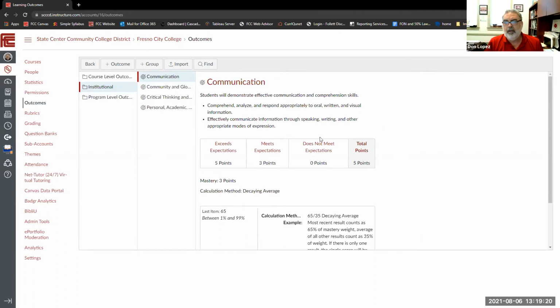If I click on communication, you can see I have all of the information about the ISLO in the system. This is one of those things when we talk about rolling up or mapping from CSLO to PSLO to ISLO. This is the kind of tool that's going to help us do that. If you as faculty members utilize the course level outcomes in your assessment process, and those are mapped to the program level and the program to the ISLO, then it makes it much easier for us to determine whether or not we institutionally are meeting the ISLO.